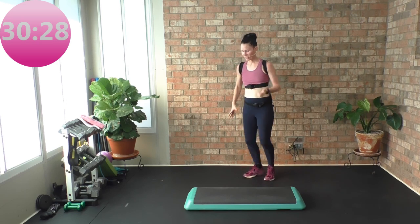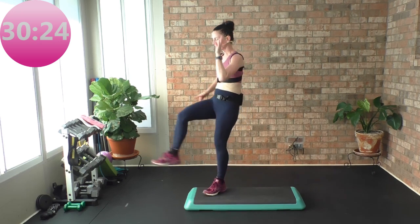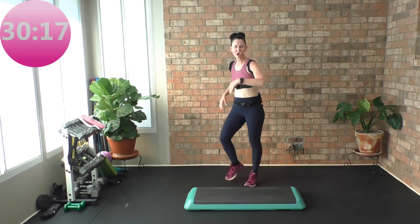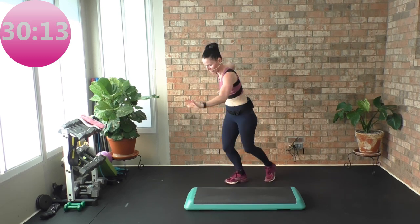Now if I got that step bench, it's just gonna add a little more work for that lower body. And it's gonna elevate my heart rate. You can use a step bench for power walking, you guys. It's a good tool. One more time. Woo!